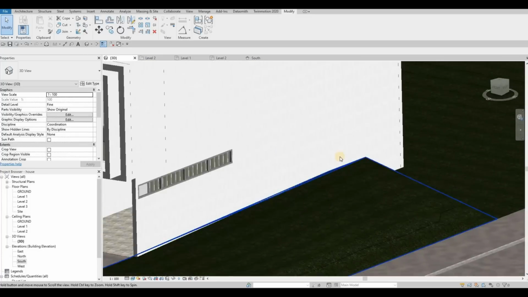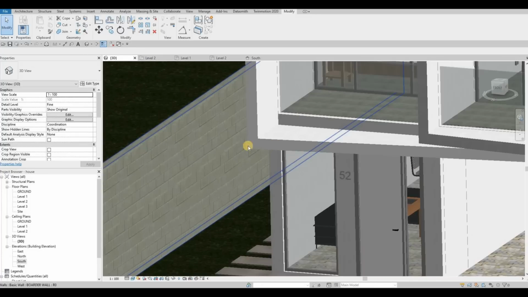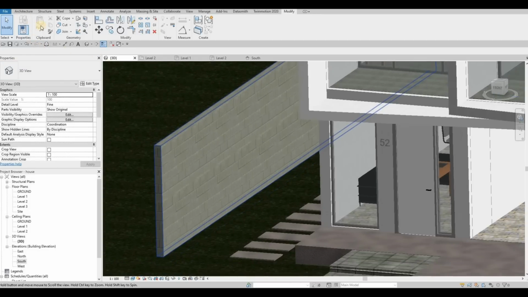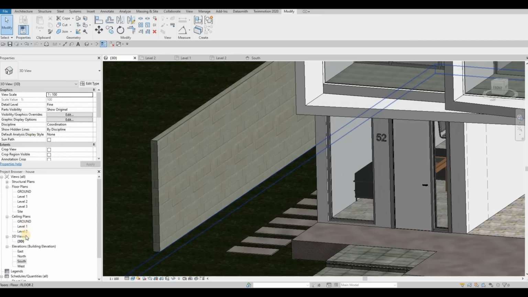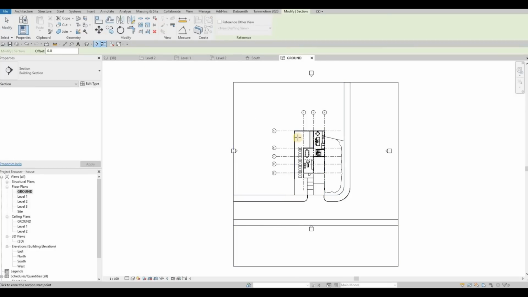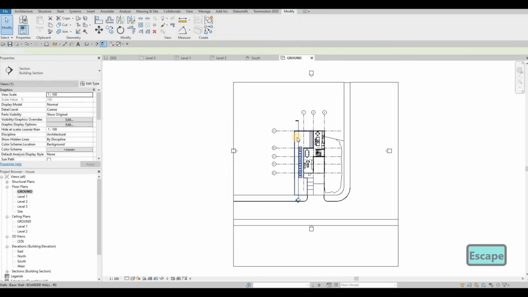And then I just want to add something right here so that we could put in some lights. I need to create a section, so let's go to ground, and then let's create a section so that we can see it much better facing this.